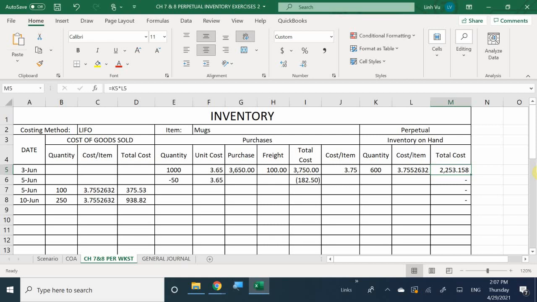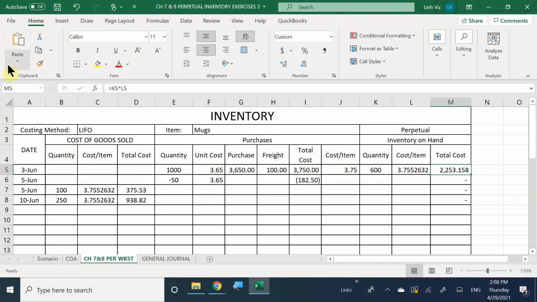Because of the number that we're using, and I didn't apply an equal round, it would have rounded it up. So that's why I was saying it's very dangerous, especially when you have half a penny, right? You can round up on both ends, rounding up on the cost of goods sold as well as rounding up on the inventory on hand. So at least we know it should be at least 15 cents. Okay.